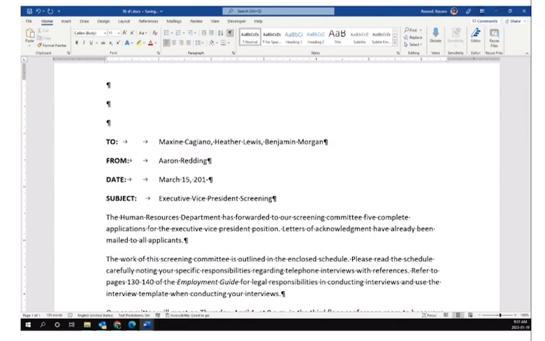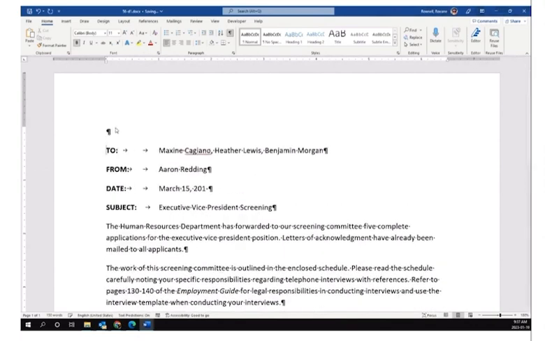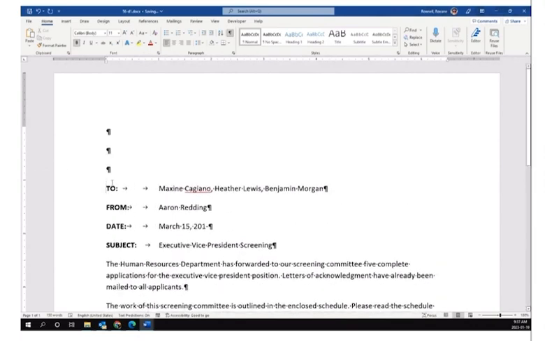Okay, so to start a memo, we need to start at the 2-inch top margin. So when you're looking at top margins, you always include the header. So your header is going to be your first inch, so that's your 1-inch top margin. And then to get to your second top margin, it's 3 enters.